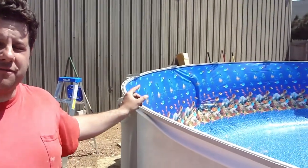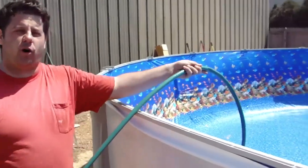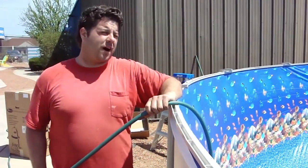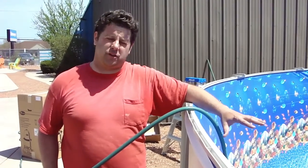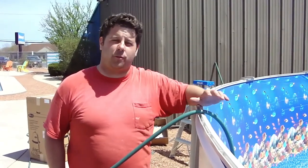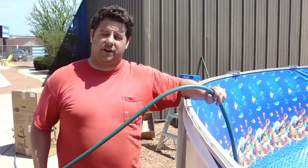Now that you have your liner set and all the wrinkles are out of the bottom, continue to leave your vacuum going, take your garden hose and place it in the pool and proceed to start to fill your pool up. You want to at least have 3 to 4 inches of base water on the bottom of your pool before you turn your vacuum off. It is very important at this moment, do not turn your vacuum off. Leave it going while the hose is filling.